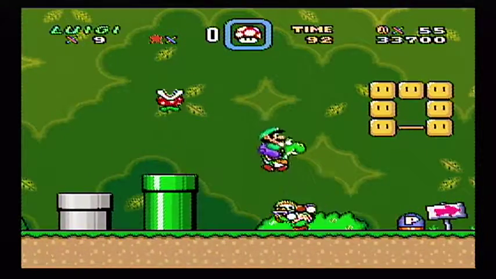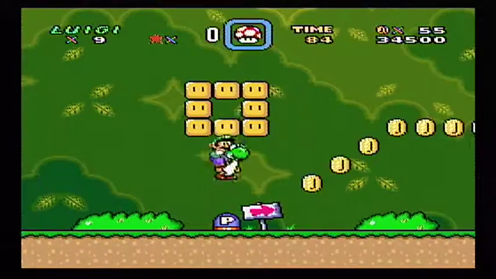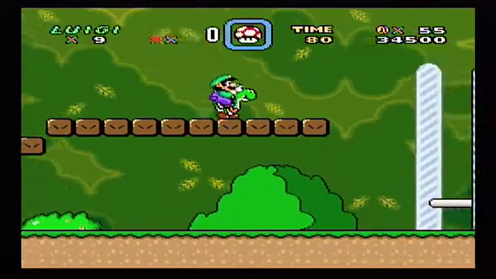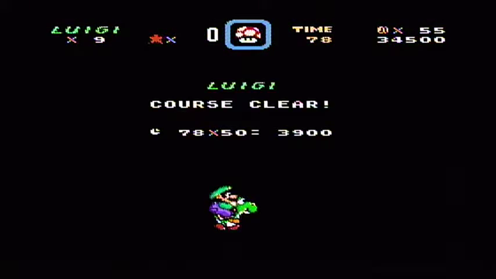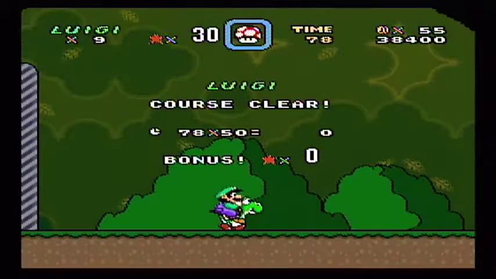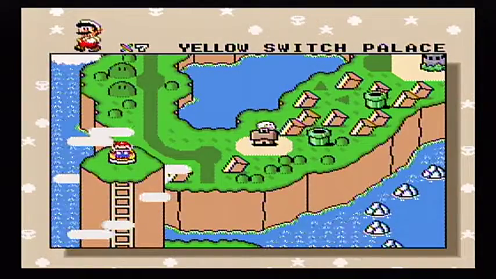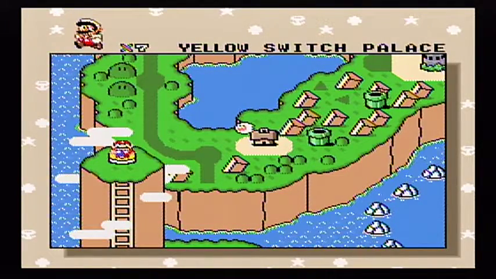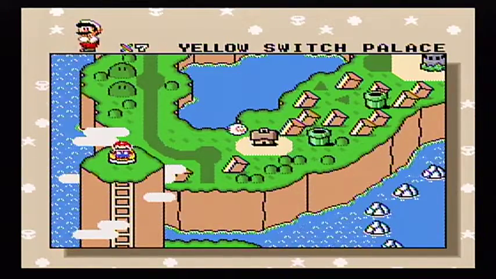And now, oh no, we have less than 100 seconds left. Good thing we're right at the end of the level. So P-switch turns coins into blocks and blocks into coins. The higher you cut the tape at the end of the level, the more of those little star points you get. And once you reach 100, you get to do a little bonus game. The most star points you can get in a level is 50 if you cut it at the very top of the tape. Anyways, it's time for Mario to head to the Yellow Switch Palace.